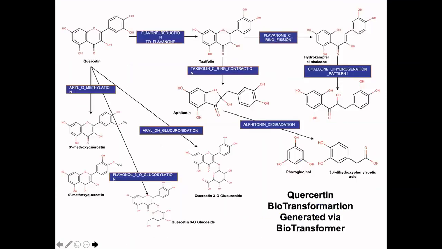This is an example of a compound which you'll typically find in things like apples and onions. It's called quercetin. It's a polyphenol. And when you eat an apple or have onion rings, it gets transformed. It'll be transformed to a wide range of different compounds, some of which are shown here.